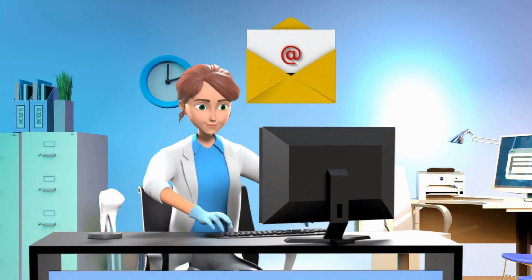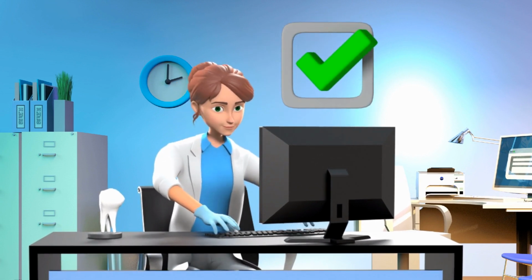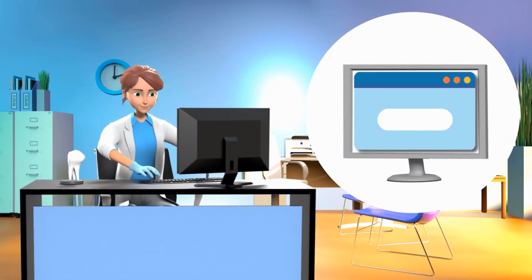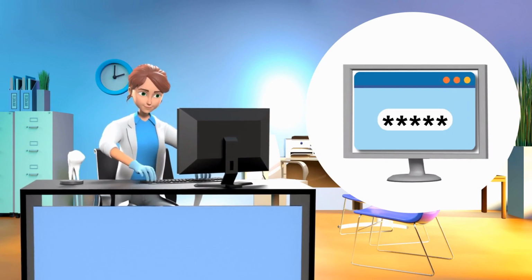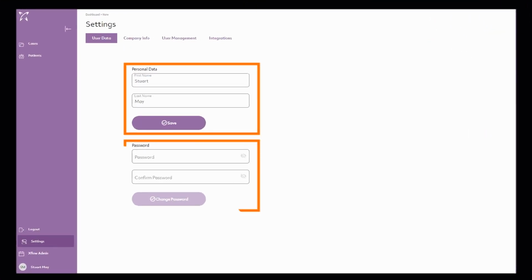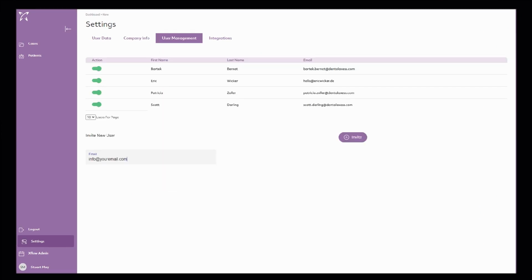Once subscribed, you'll receive an email inviting you to sign up to Xflow and enable your account. Accessing Xflow is very simple after that by using your browser. We'd recommend that as the person responsible for setting up the account, you log in and complete any settings necessary. Correct or update name and password. For those with permission, you have the ability to amend or update company details and to invite and manage users.